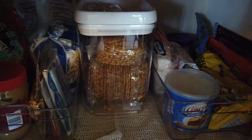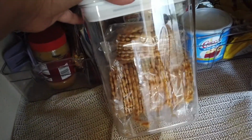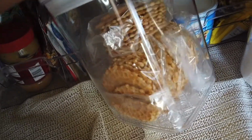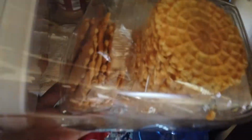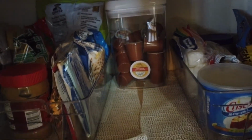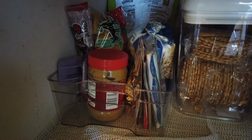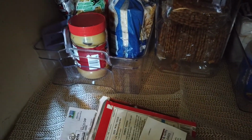And then these are the, can't even think what these are called at the moment, but those Italian cookies that are really good for like cookie sandwiches and stuff. I have a whole bunch of those left over. So I took them out of the container that they were in and just put them in here. And then behind there is all the hot cocoa K-Pods. And then over in the container on this side is like chips and rice cakes. And then a few kind of like popcorn and dip mixes and just kind of leftover stuff.